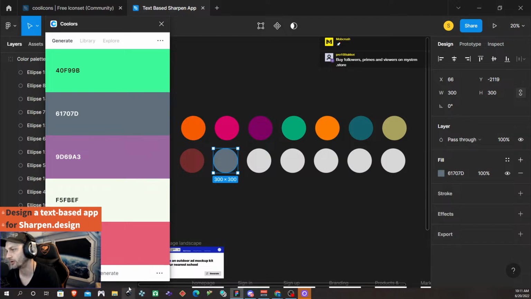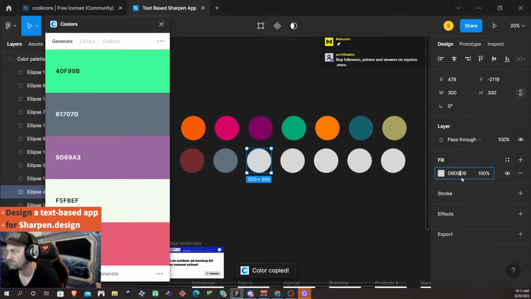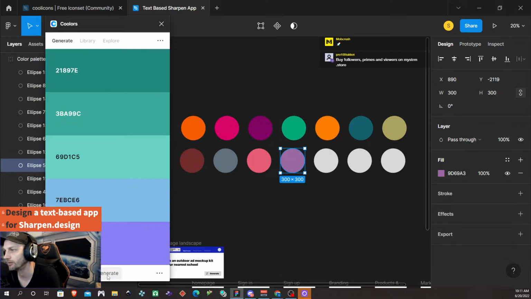How do we feel about that purple, that pink? I could see those both being on there. Okay, do I want that blue? Nah, it's a little bit too dark, I believe.